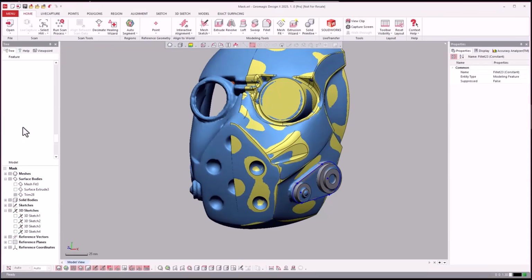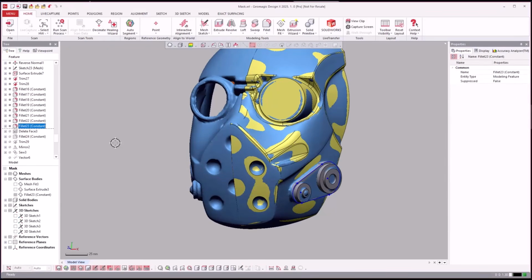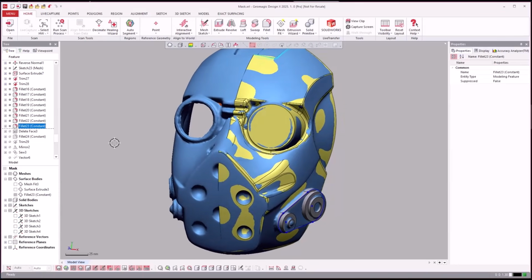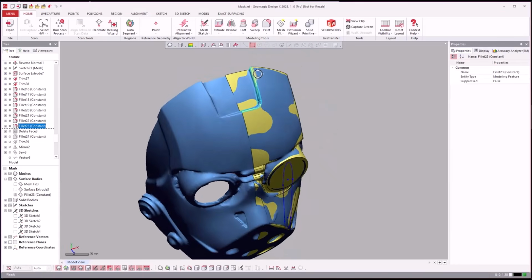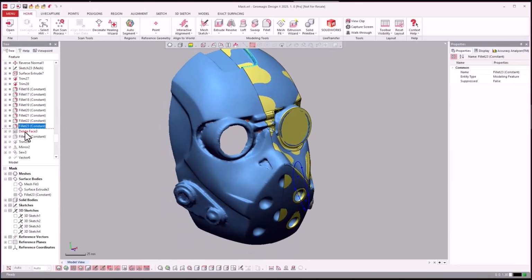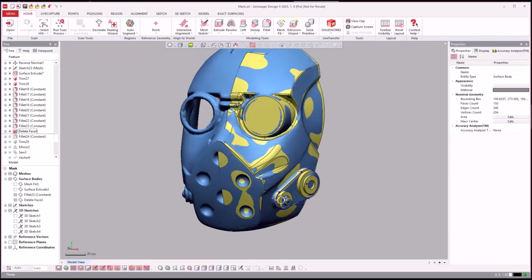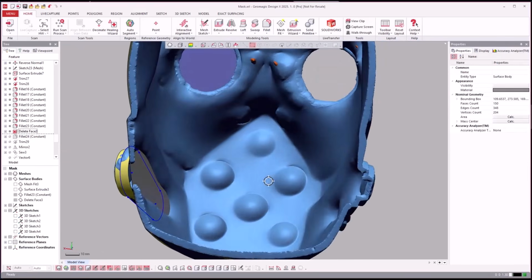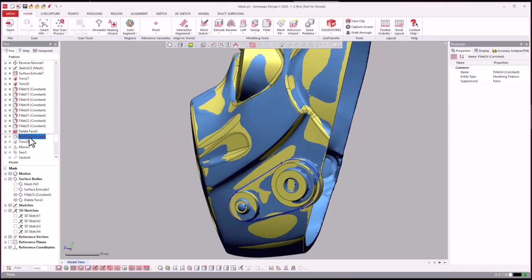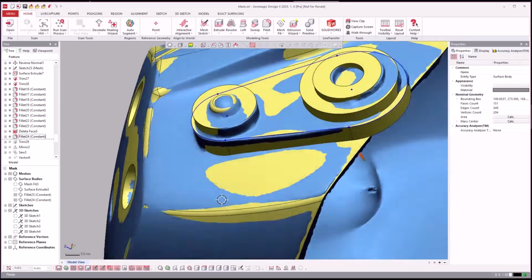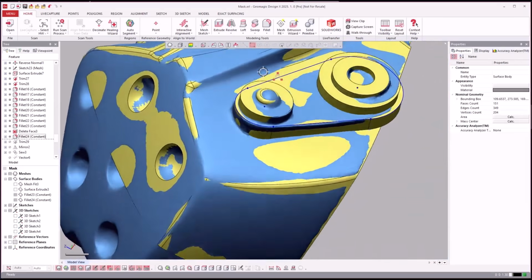Now, let's do some filleting. Yep, all up here. Then we finally do the delete face over here to make that a surface. They went ahead and added a missing fillet to that.